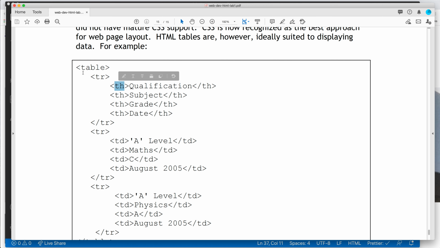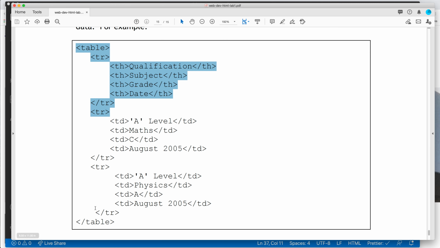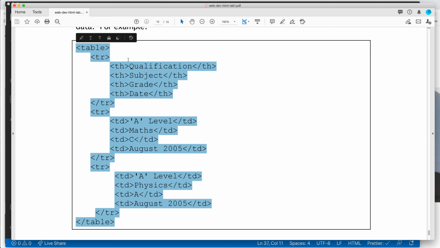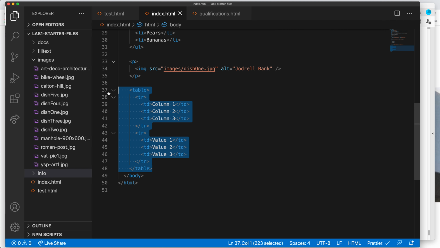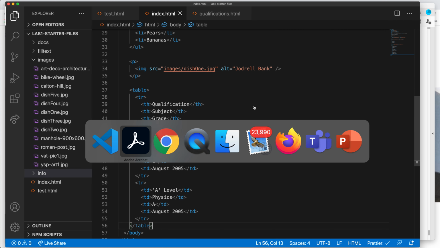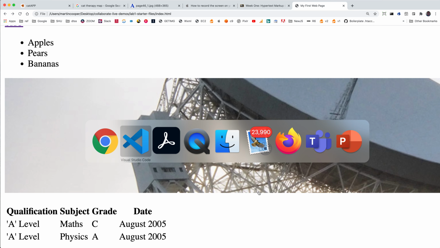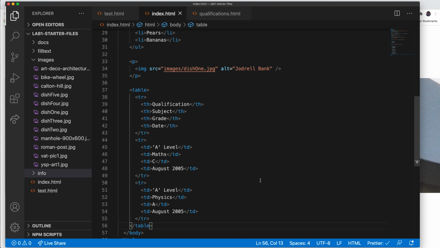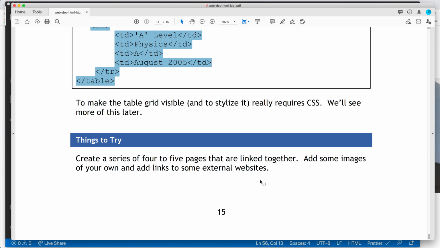We've got TH, that is table header, and that's a way that you can differentiate a table data cell from a table header cell. So most of these were TDs. The TH is a table header. Let's just replace that one. And it's a way that we can indicate to the browser that there is the head of that column, as is that, as is that, as is that. And by default, they'll be made bold and centered. But with CSS we can change all of that behavior, which we'll come to in a later session.